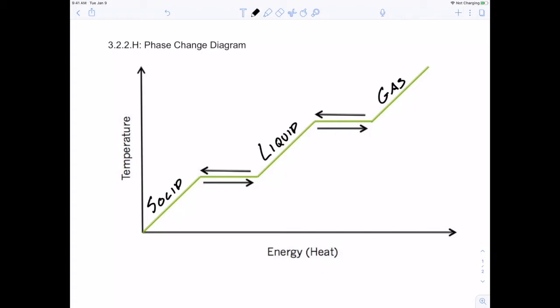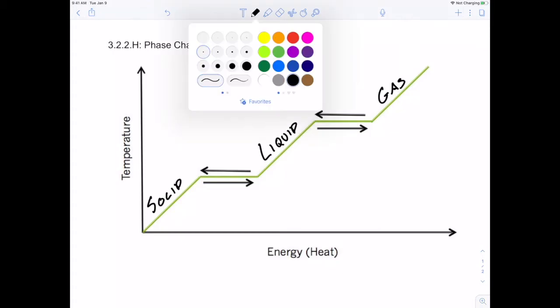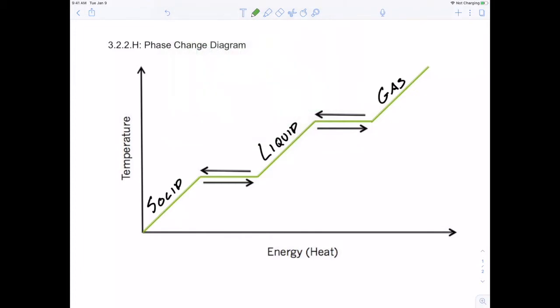Now, when we're looking at the bottom of this chart here, energy, we go increase or decrease in energy. And as we just talked about, we have words for whether you're adding or removing energy. So actually, I'm going to go back to using those colors that I used before, and I'm going to use green for exothermic. So exothermic.